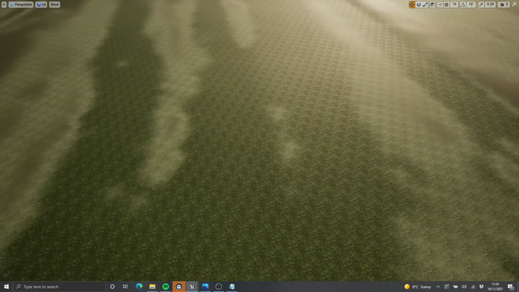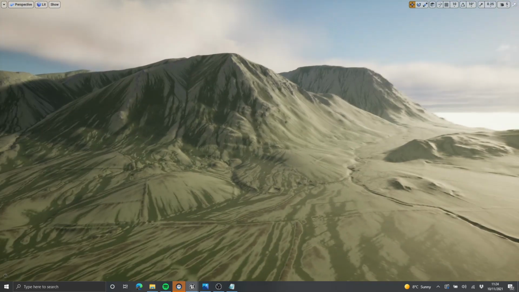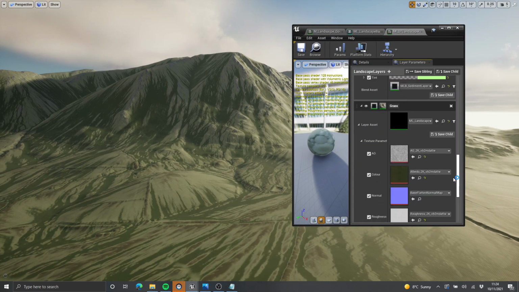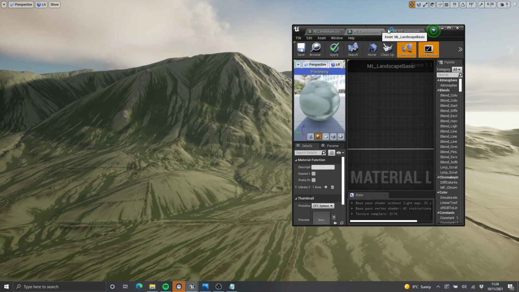So, okay, first of all, let's jump in and see what we can do about adding some more variation into each of those layers to reduce the appearance of tiling and to make it look a bit better from further away. First of all, we need to add the ability for us to control the amount of tiling at each of those layers.